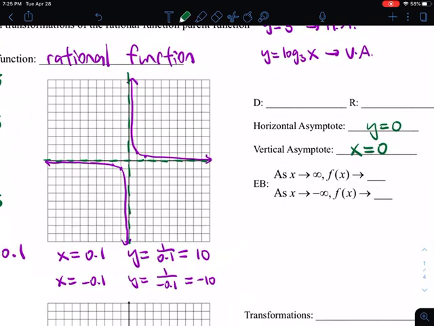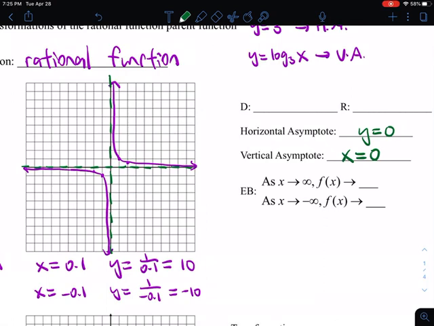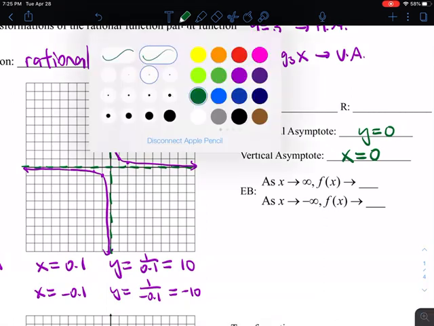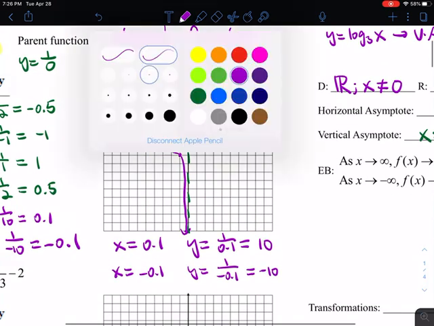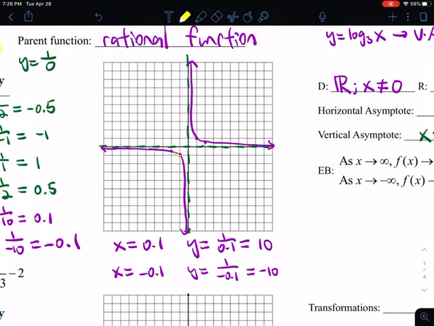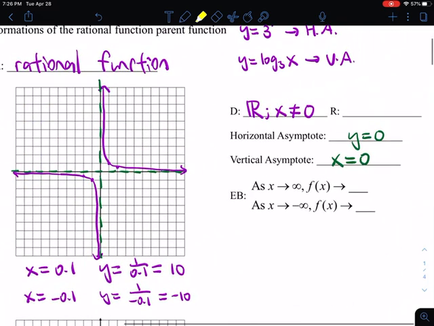What's my domain? Well, for these, I think it's easiest to write it this way. For domain, our domain is all the possible x values, and it's going to be all real numbers except 0, it looks like. Right, so x can be all real numbers. So x can be negative 1, negative 2, all the way to negative infinity. And then it can be 1, 2, 3, all the way to positive infinity. The only value that x cannot be is our asymptote, which is 0. Okay, so there's my domain: all real numbers, except x cannot be 0.